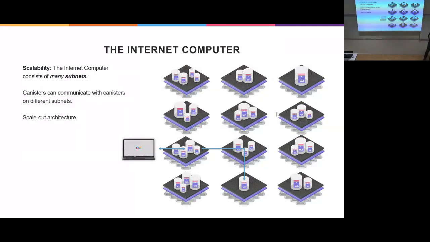In order to reach the real internet computer, the big scalable thing, we need many subnetworks. In the future, we want to have tens or hundreds of thousands of subnetworks to scale up as we want. Canisters can now communicate not just with canisters on the same subnetwork, but also with canisters on different subnetworks. This makes it easy to build scale-out architectures with canisters. It's something similar to what you can do on public cloud, but it's not public cloud. It's a secure blockchain-based system which scales like the public cloud. So it's a completely novel approach to secure, scalable blockchain.